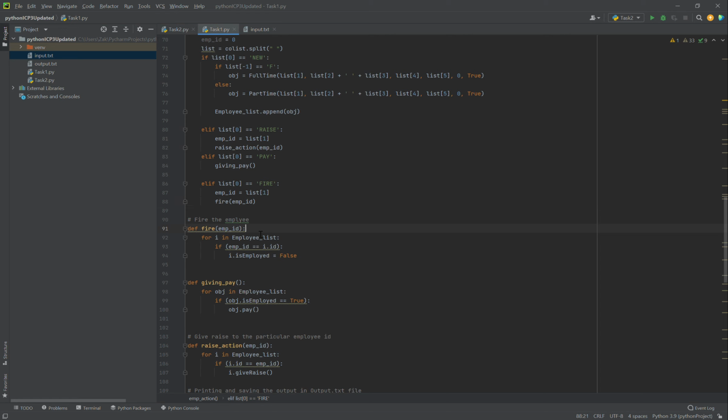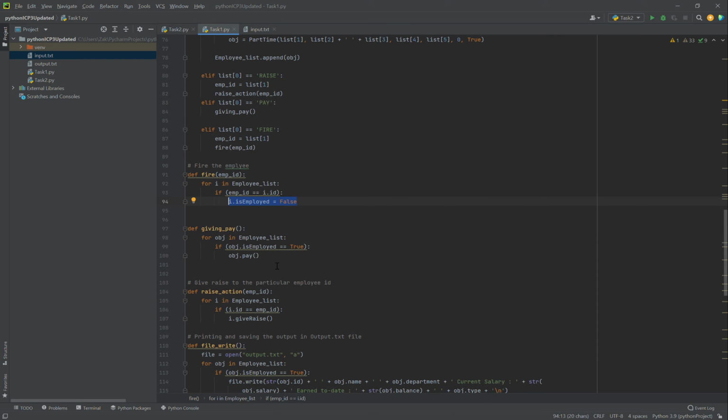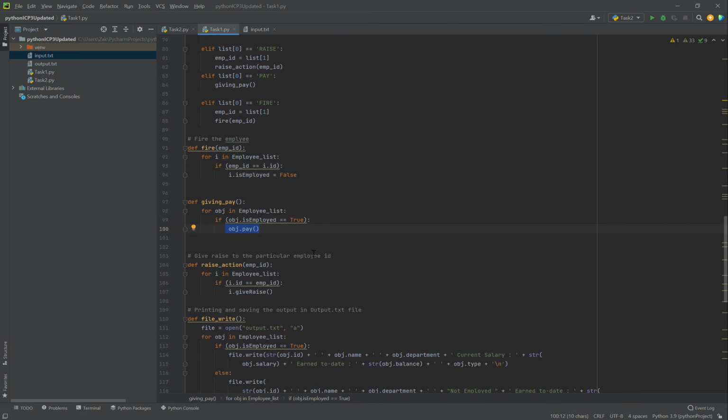If it is fire, I need to see which employee ID has been fired, and wherever those match, I change its boolean value to false. And if I have to pay, it iterates over the complete list. I just need to check if the employee is employed, then I pay. If it is not employed, I don't need to pay him.